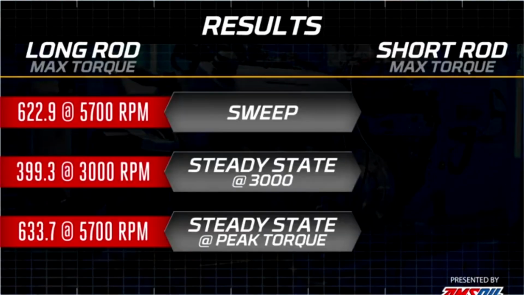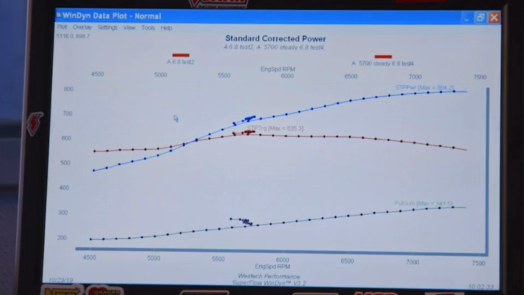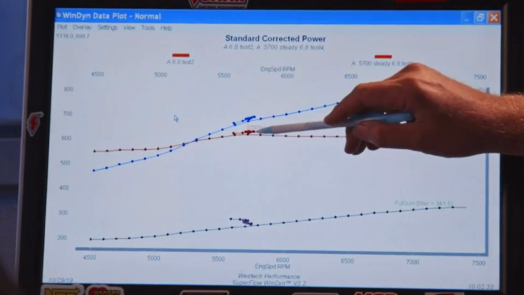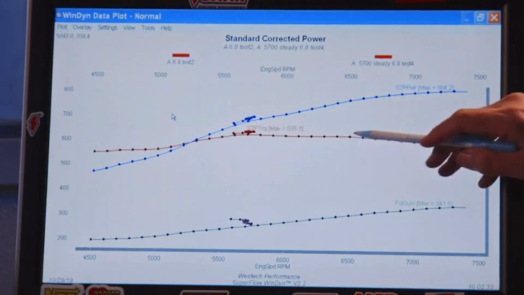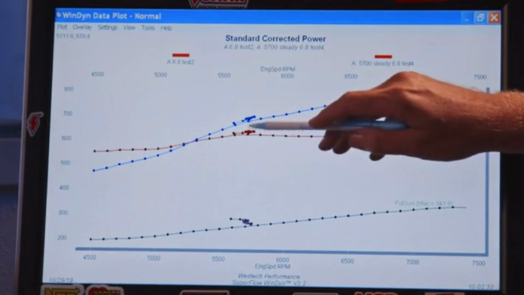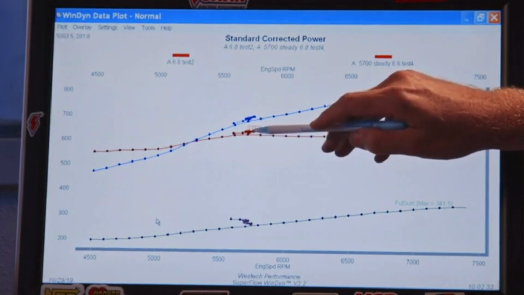So our conclusion there is at 5,700 RPM steady state, our average torque is 633.7 pound-feet. Now, if we look at a curve versus what it made at steady state, we're gonna see a little bit of a difference. See, 633 is more torque than it made anywhere. So on this graph, what you're seeing is that the red line is the sweep at 300 RPM per second, and this data point is static. And it is, you know, it's 11 numbers up from when we swept it.